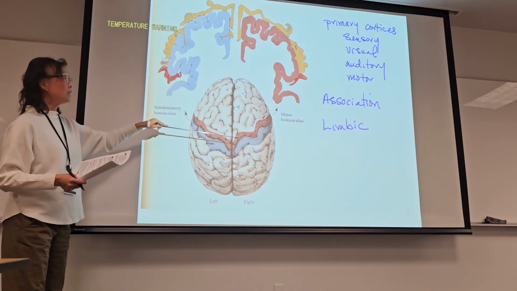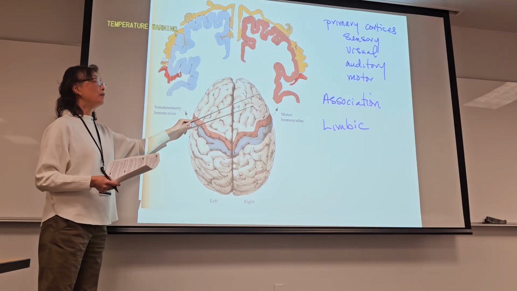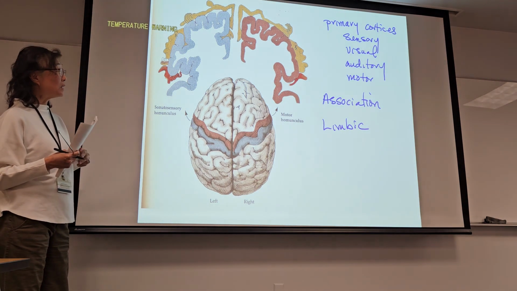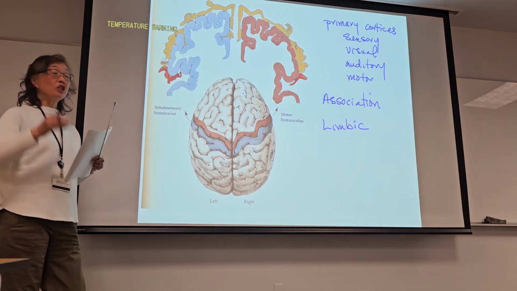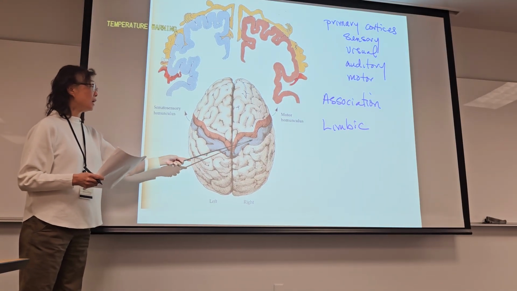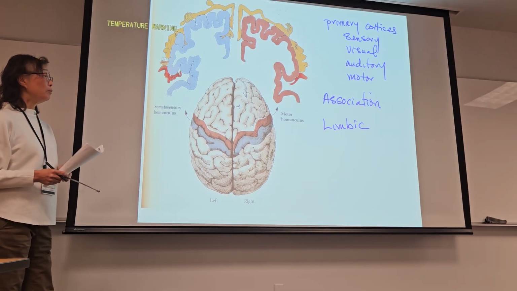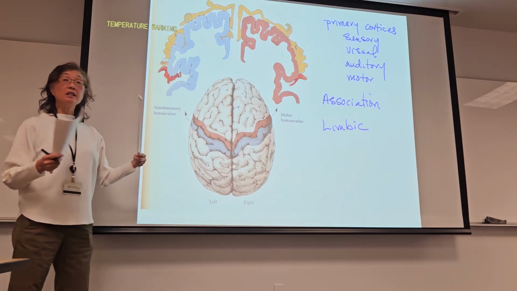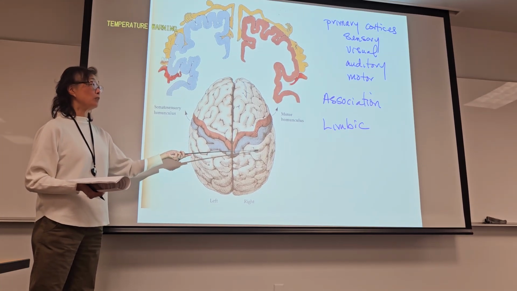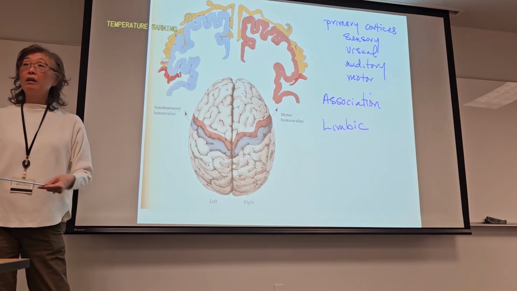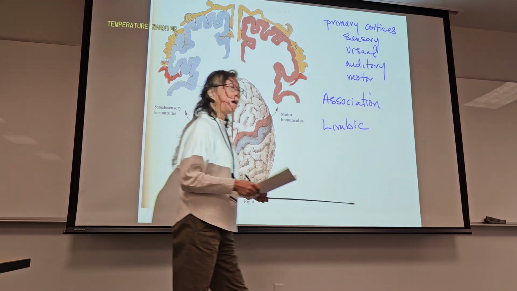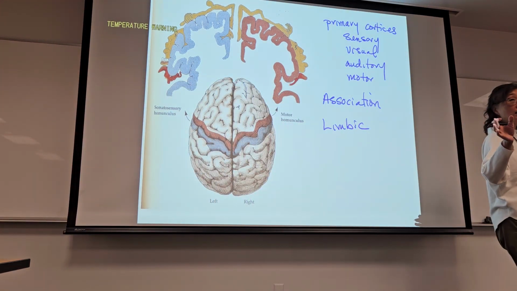So this is an example of the motor and the sensory primary cortices. You can see here they're very narrow. It's just a strip. So in the red we have the motor gyrus and the sensory in blue. So the divider, of course, is the central sulcus, and the precentral gyrus here is the motor. Postcentral gyrus is blue. Has anyone never heard this? Okay, good. So this is your homunculus. I assume everybody knows. Anybody not know what a homunculus is?